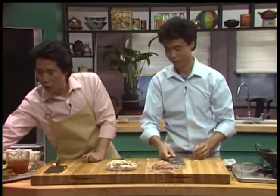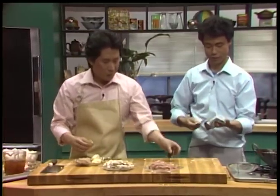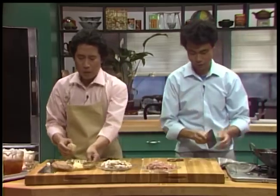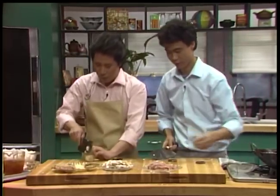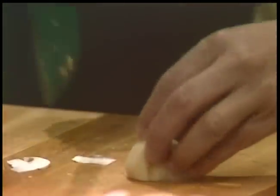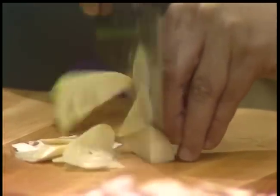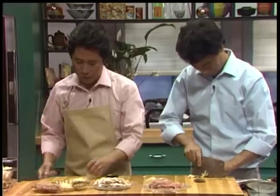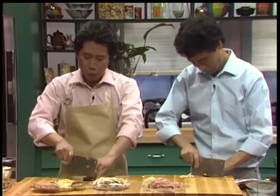Now, the next thing I want to show you is we're going to cut up some bamboo shoot and mushroom. See? This is what you call seafood medley over sizzling rice. This is seafood. Bamboo shoot. We're cutting bamboo shoot. Okay. Bamboo shoot. Let's put it right here. Mushroom.